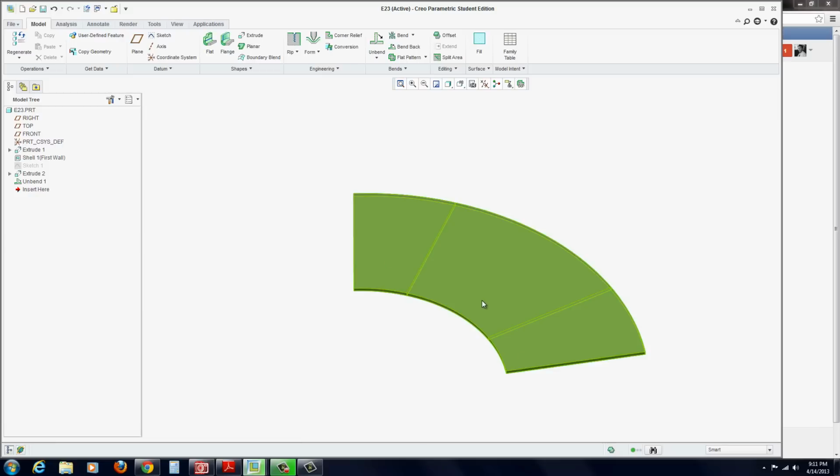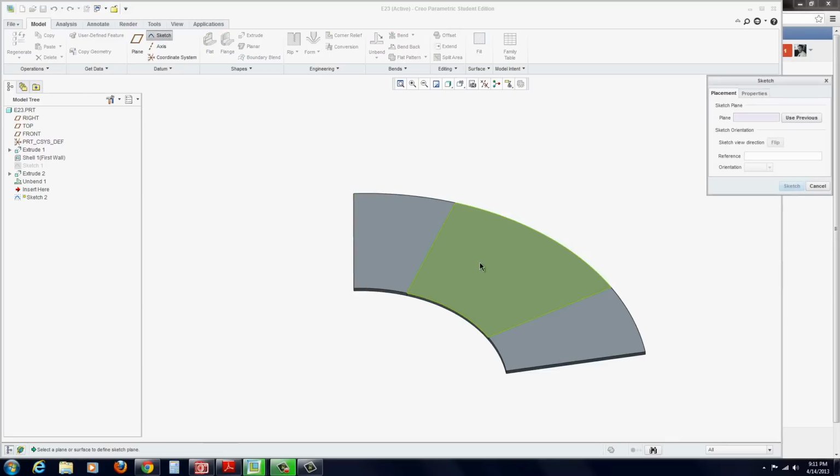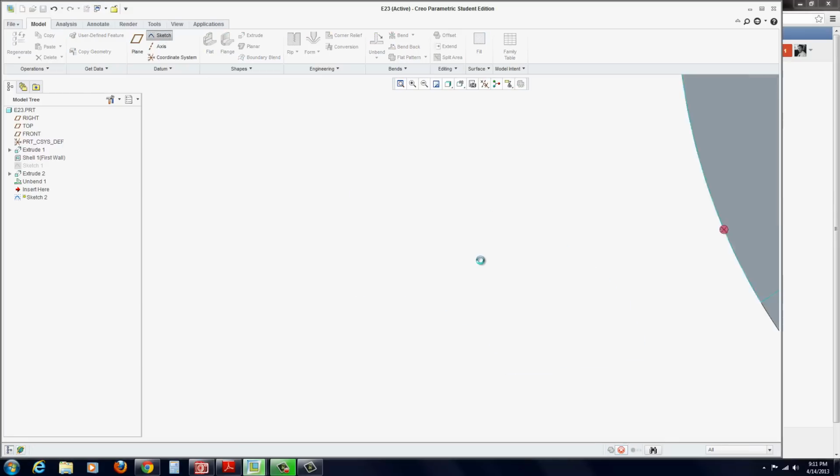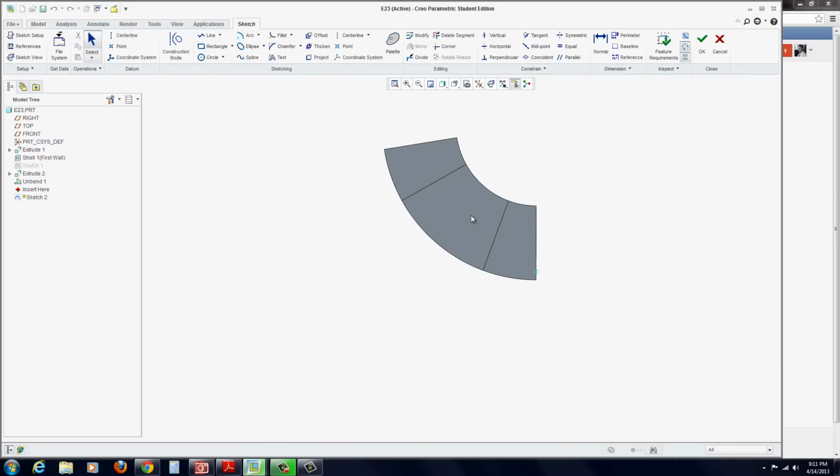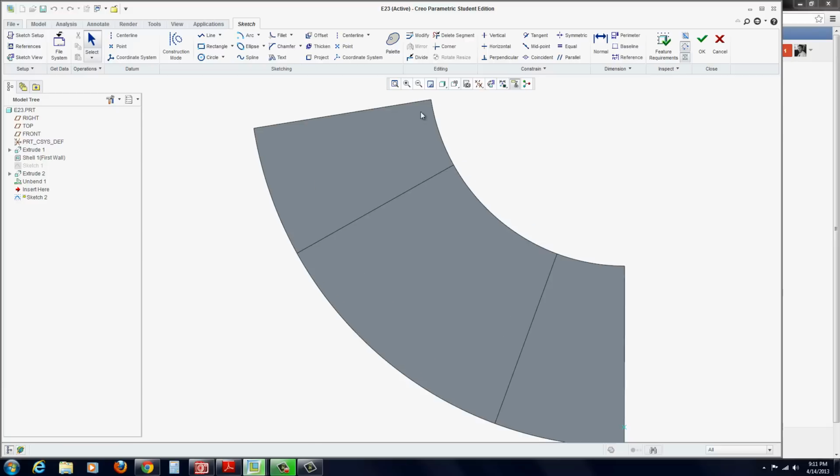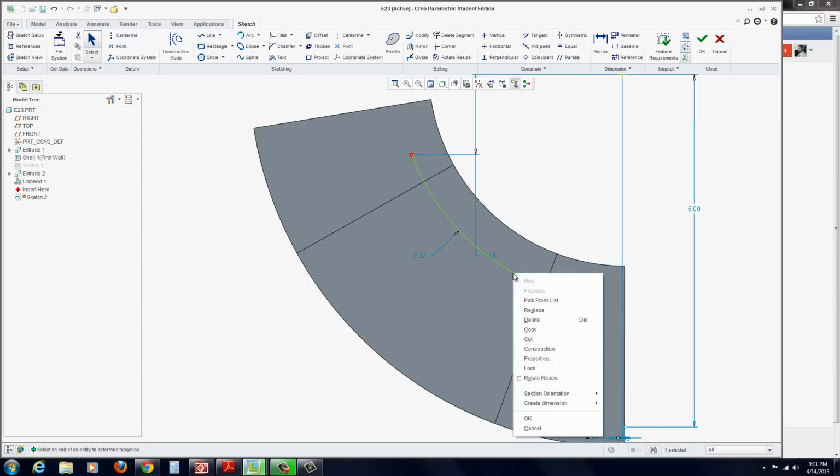Now, if we wanted to put some sort of design on there, this is just for fun, let's go to Sketch and select this face, and go Normal To, okay. I'm going to go ahead and take the Arc tool, find the three-point arc, and kind of follow this arc a little bit. I could have offset it, but I'm going to just draw it like so. Then once it's drawn, right-click on it and change it to Construction.